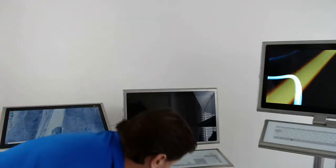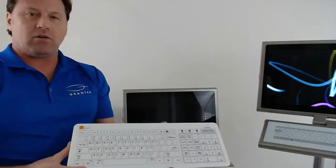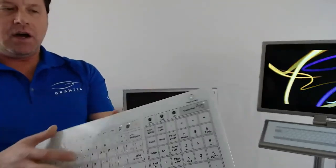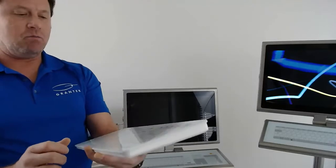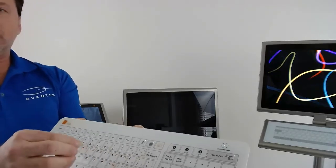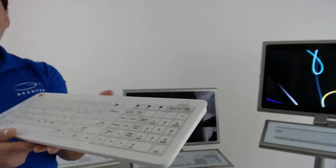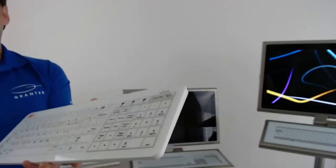A couple other things I want to show everyone today. This is actually a glass keyboard that we offer. It's wireless — a wireless Bluetooth keyboard. Roll the glass on the front; you can hear it. It gives sort of a tactile feedback to it. It's Bluetooth operated, but you can also make it wired with a USB port. Very unique keyboard in that it's wireless, IP65 rated, with tactile feedback. Easy to clean, glass surface, affordable price point too. It's ideal for things like tablets, which I'm going to talk about next, and any system where you need a wireless keyboard that's IP65 rated.